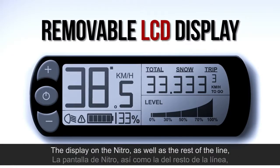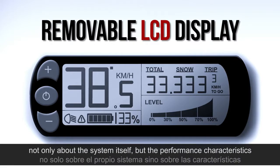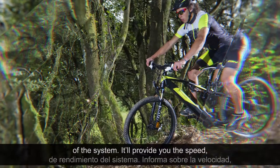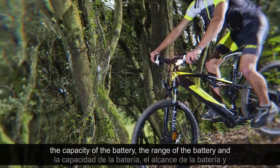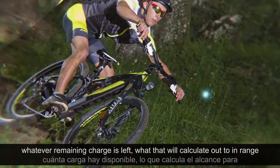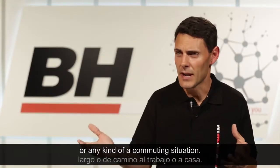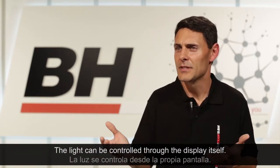The display on the Nitro, as well as the rest of the line, gives you a tremendous amount of feedback, not only about the system itself, but the performance characteristics of the system. It'll provide you the speed, the capacity of the battery, the range of the battery, and whatever remaining charge is left, what that will calculate out to in range, so you never get left without a battery on a long trip or any kind of commuting situation. The light can be controlled through the display itself.